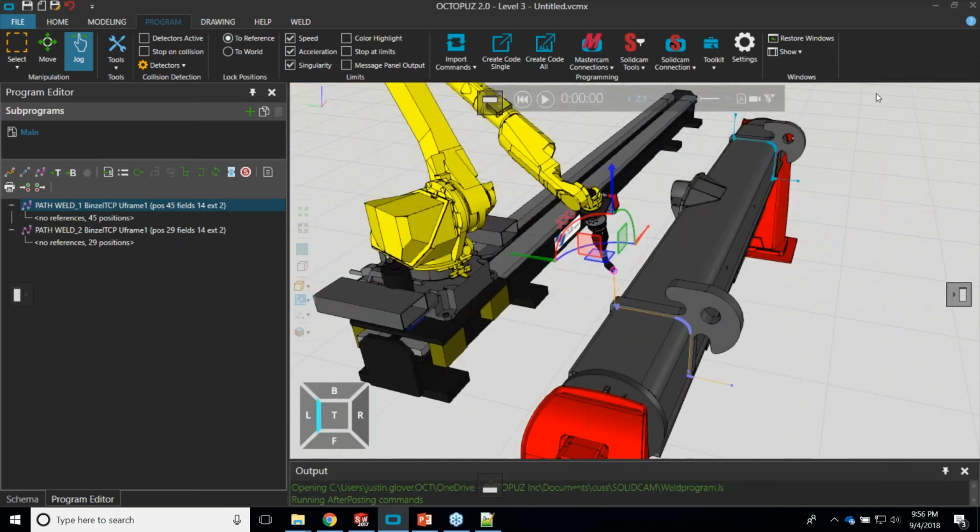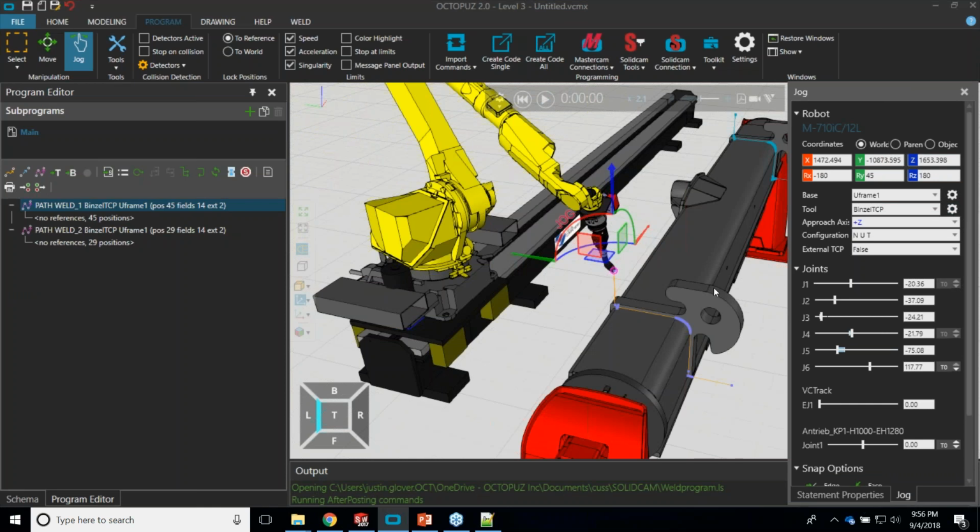One more thing I wanted to demonstrate before the end of this is, let's say you did programming for a part where you put hours, if not days, into doing some offline programming, and you find out that maybe your geometry is not as perfect as you thought it was, and some changes needed to be made to your user frame or your tool frame, and you were afraid that you'd have to redo all that work. This is sort of to give you a preview of what it would look like once we calibrate a cell.